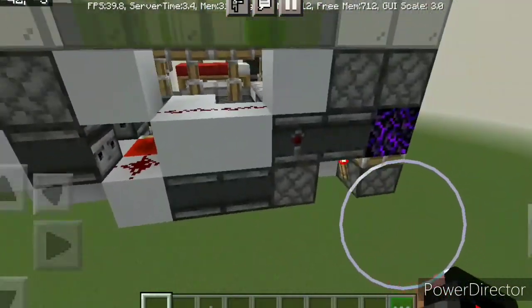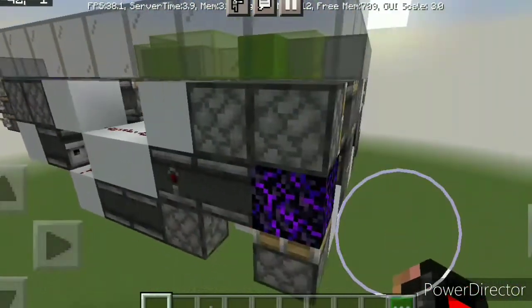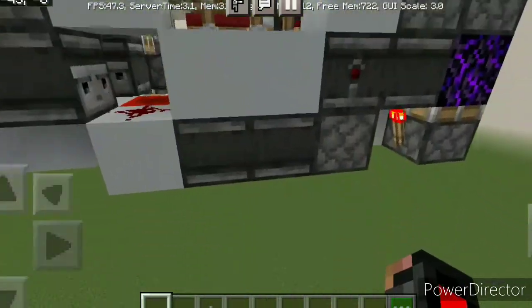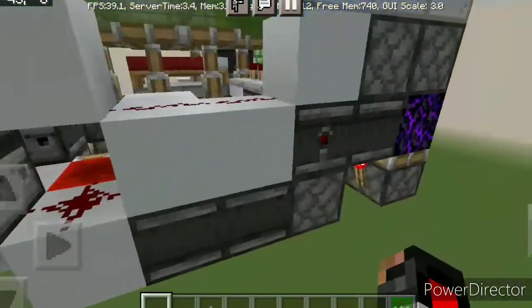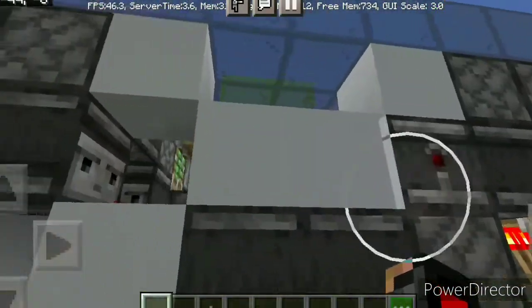Oh, and over here it's a little bit more special, because it's a little bit more difficult to wire everything here.